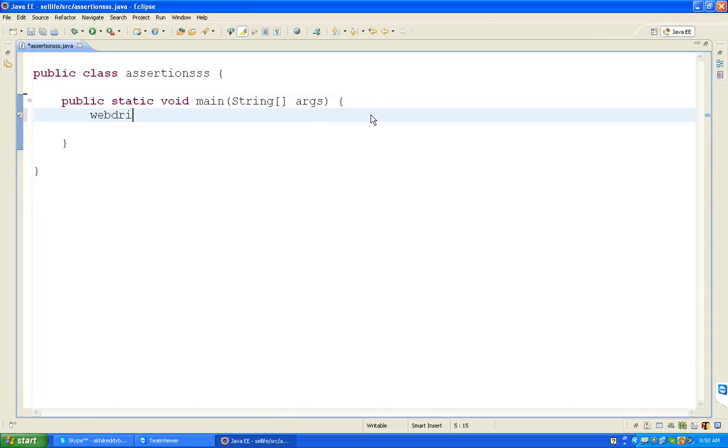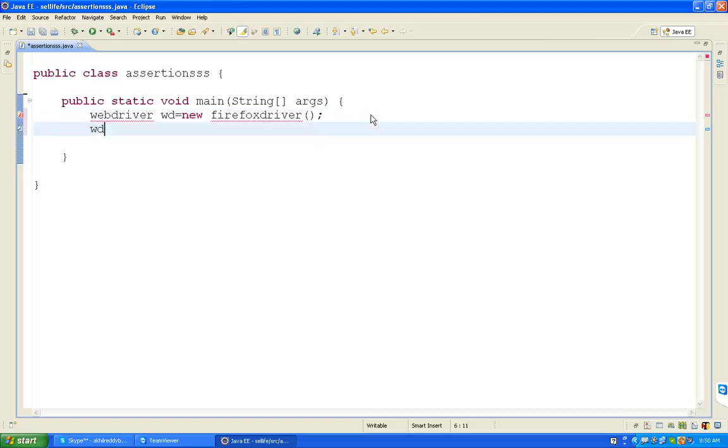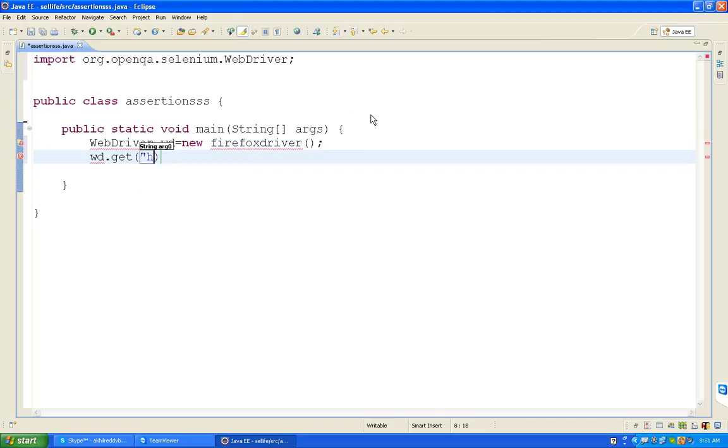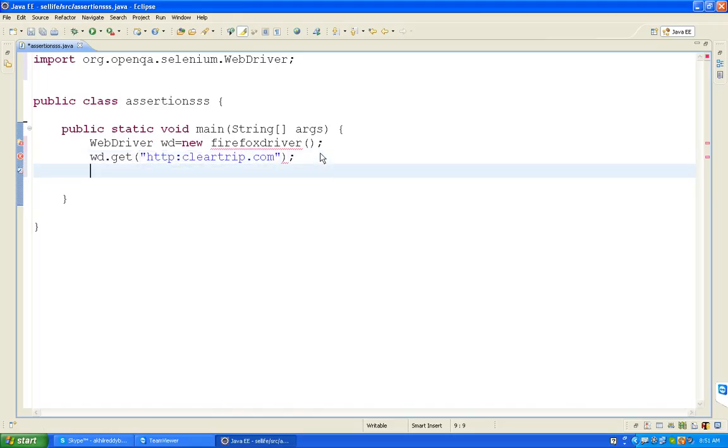WebDriver wd equal to new FirefoxDriver. wd dot get, I'm taking the site http cleartrip.com. So cleartrip.com, I'm taking one site.